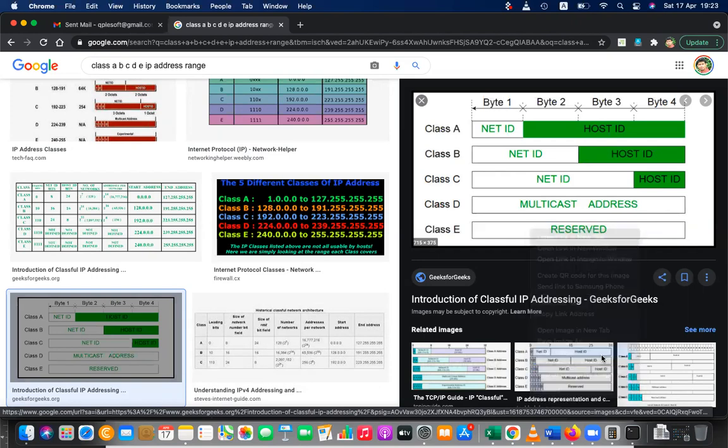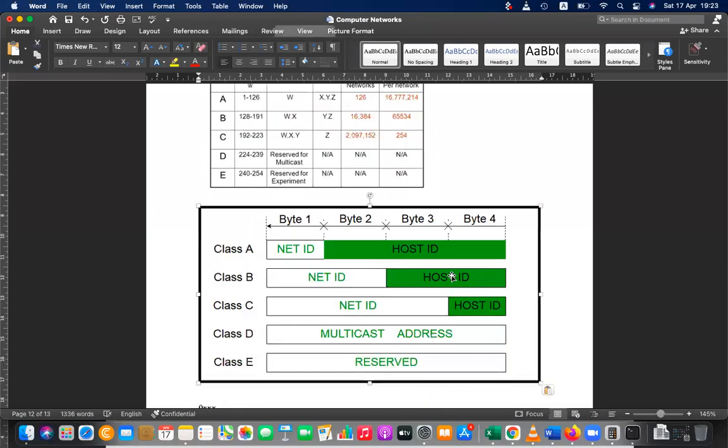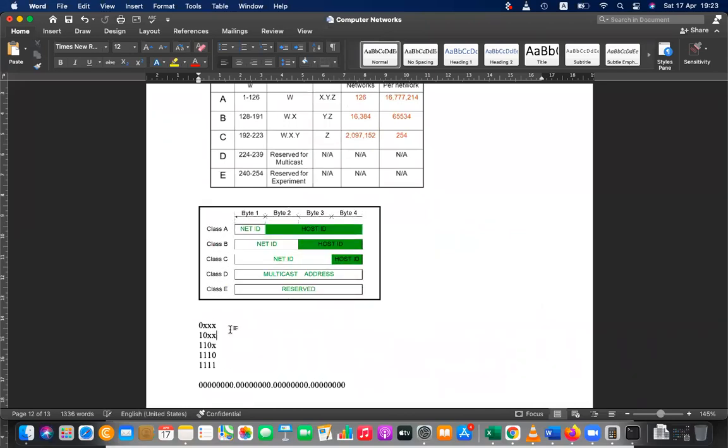I'm going to copy that as well. There are a few concepts behind that, so let's study them together. Then it's easy to remember. Okay, the first byte is reserved for the network. So let's say 1, 2, 3. How many bits remaining? 4, 5, 6, 7. All together, 1, 2, 3, 4, 5, 6, 7, 8.